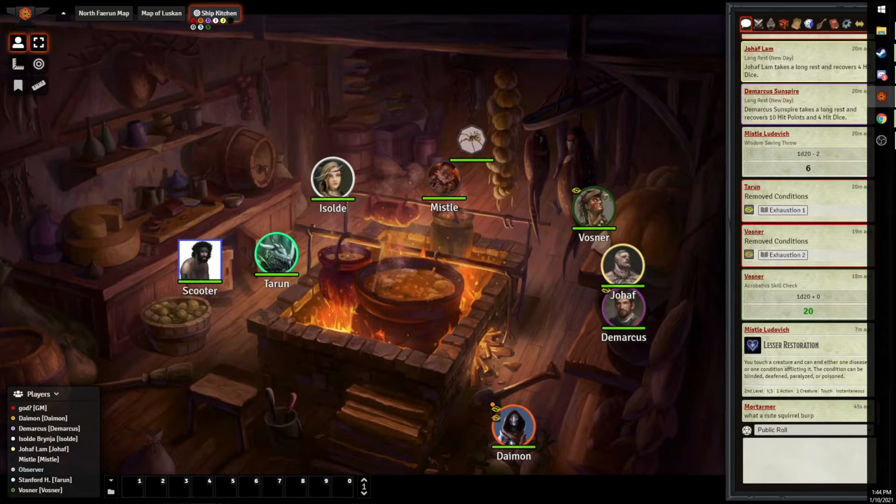And is the meeting in this fine ship kitchen? Indeed. Yeah, DeMarcus is just gonna start tucking in on those excellent cheese wheels over there. Yeah, you go to town.